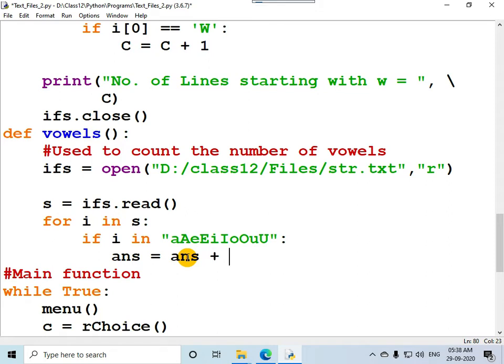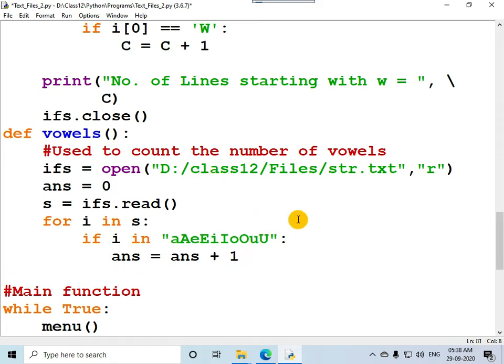Okay, and here the general term is 1 because we are incrementing by 1. If a vowel is encountered, number of vowels is incremented by 1. So here plus 1. Now initially answer variable should be given the value 0 and the answer variable should be displayed. So here you can write print number of vowels equals, here you can write answer.